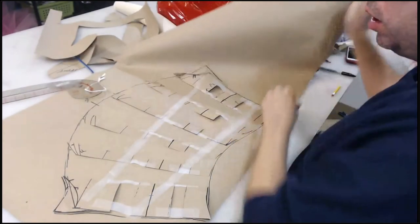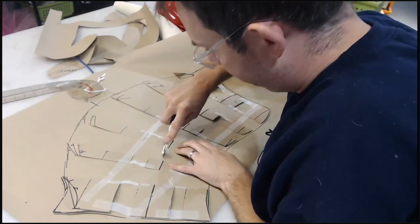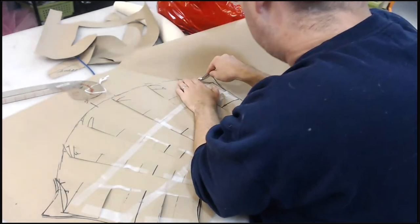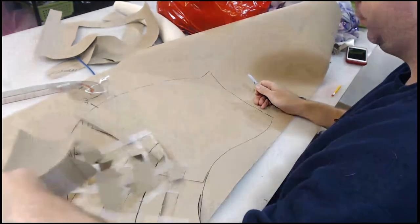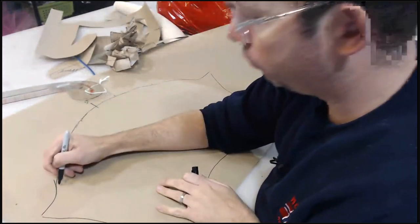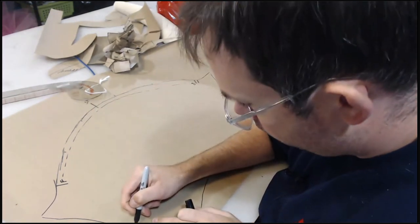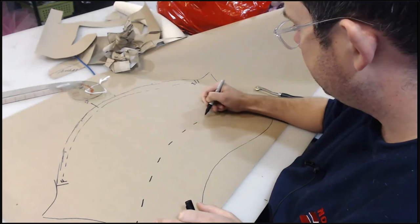Where's the tree? We want to make sure we know where this is. And we want to know where our balance points are. So there's going to be no gathering in the armpit. All the gathering will be between the balance points. Done with that. Here's our front. It will gather all the way to our back. And we will put a casing right here so that we get our two puffs.